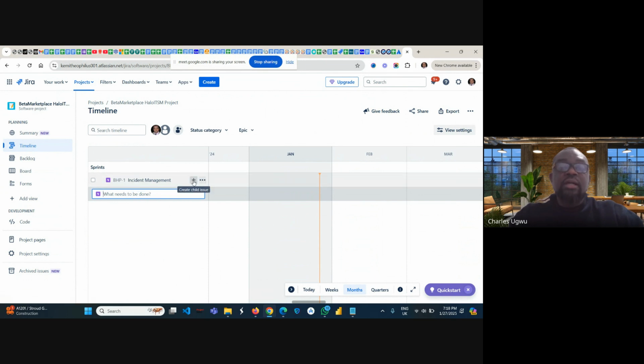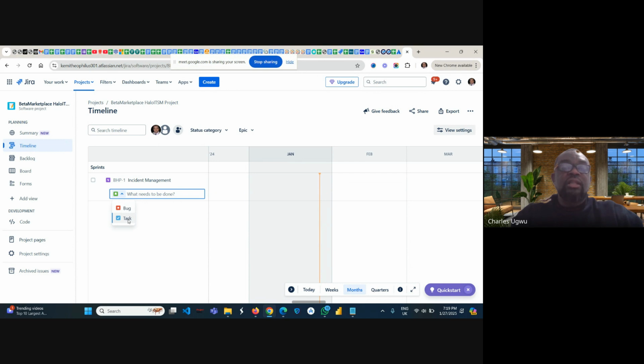From here, I can start adding a child. See here, create child issue. I'll start bringing in product backlog items or user stories. If you click here, you see either story, which means user story, bug, and task.